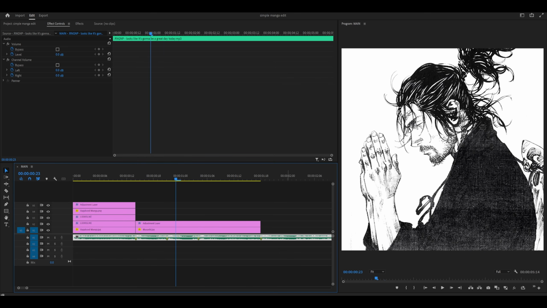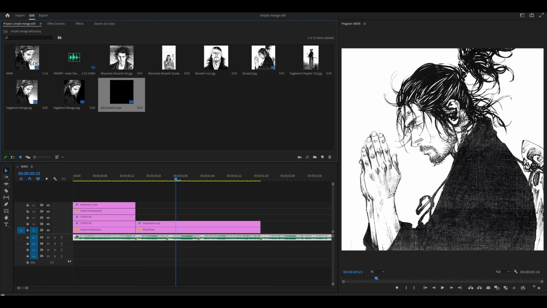and what I'm going to do, because this clip is so long, I'm going to add like manga panels. So the images that I just imported. So one at the top, maybe like sliding in, so animated, and then also one at the bottom, as I said, sliding in from the other side.